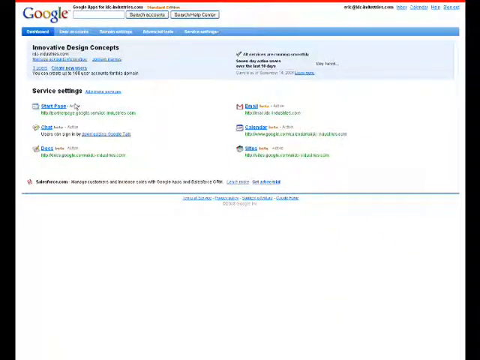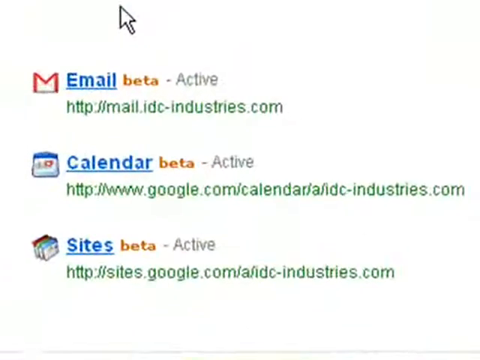Here is where you have links to control all of the settings for your domain, for all the individual services such as email and documents, and you can also see if everything is running smoothly. First thing we're going to want to do is change a couple of the links for services. And what this means is, instead of having all your users go to google.com/a, click on a link, click on another link, sign in twice, and then finally get in, we want to make it a lot easier for them.